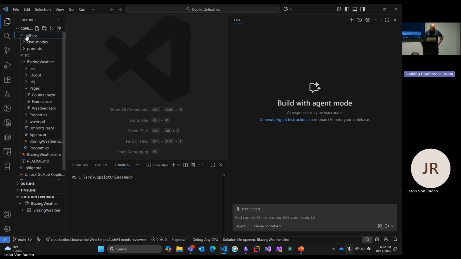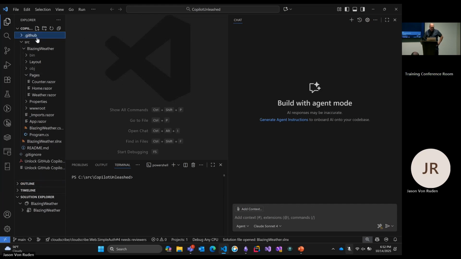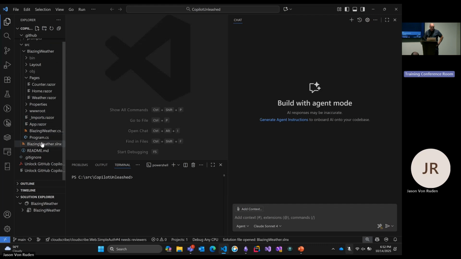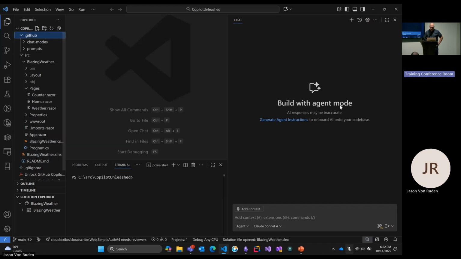All right, so what I'm going to do is tell you where your GitHub instructions live. We're going to think of this repo as missing a GitHub instruction, so we're going to ask AI to help us create the instructions. You can see it's already starting to be helpful, because right here it says generate agent instructions. Anytime you open a repo, I've seen it do this every time whether the file is there or not, you can go here and it's going to use AI to scan your project.